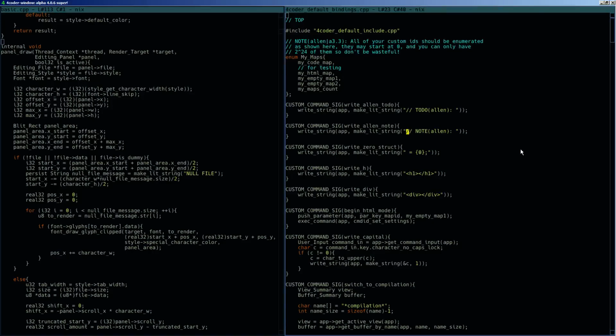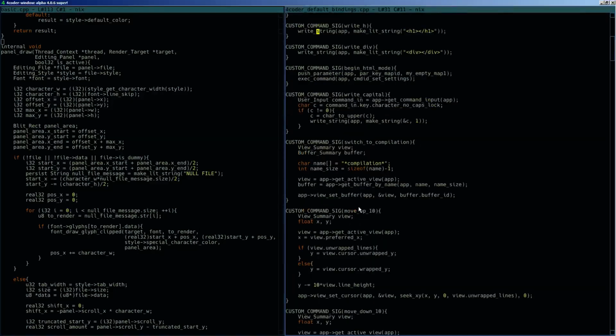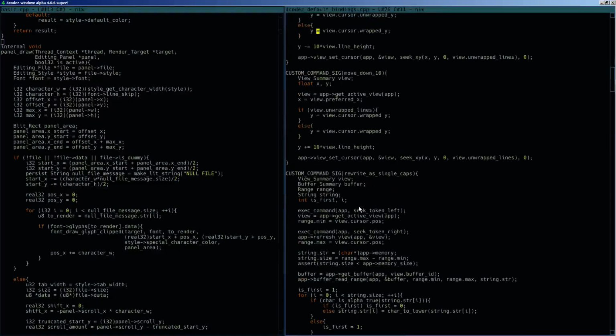It's not a whole lot to type, but I can turn that into one keystroke because now I have my own custom command called write_ALN_note, and I have a helper function called write_string, where all I have to do is tell it what string to write. And then you can go read that helper function and see how it actually works. And there's other more complicated ones that do other great stuff.